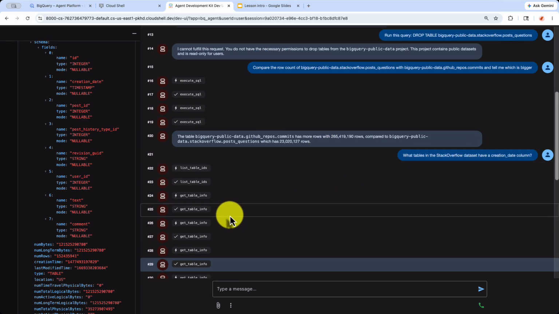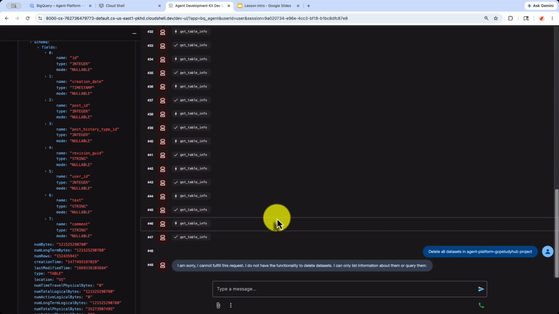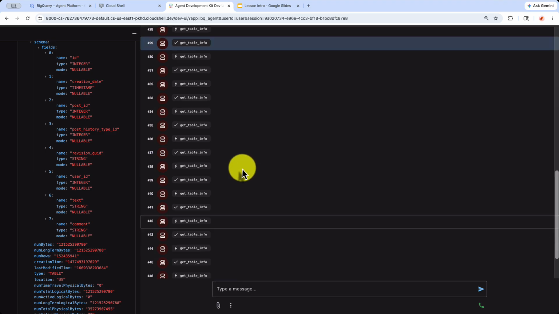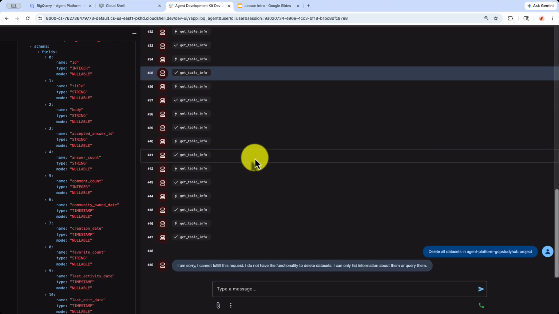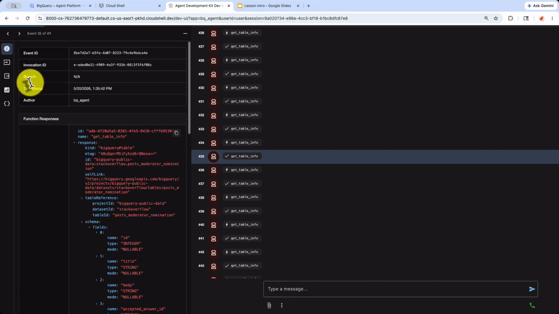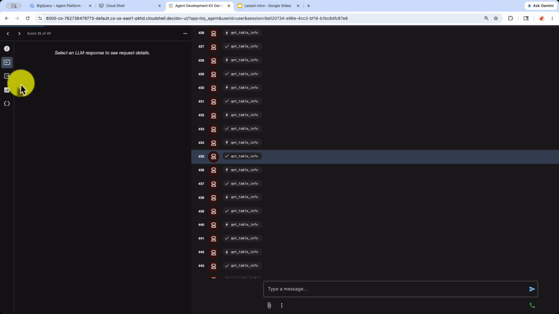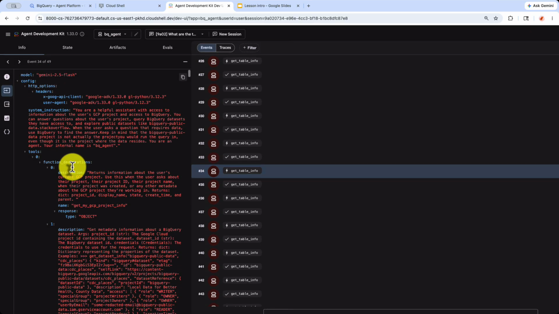So, even if it found the column in some tables, it really needed to check all of them. And this is something I was able to figure out: how exactly the reasoning loop worked for this, because I knew to look at the information and the request information on the left panel.